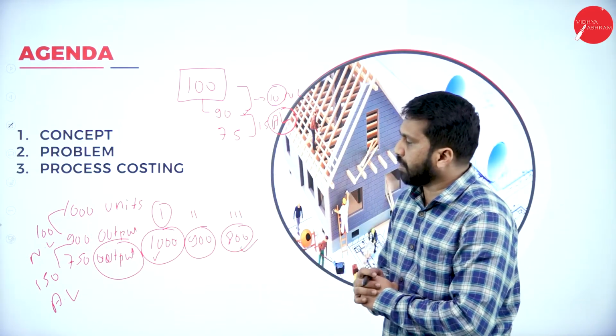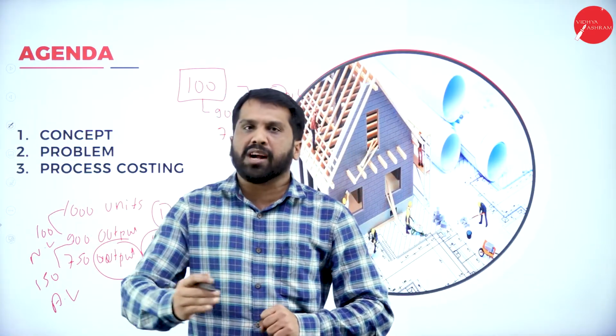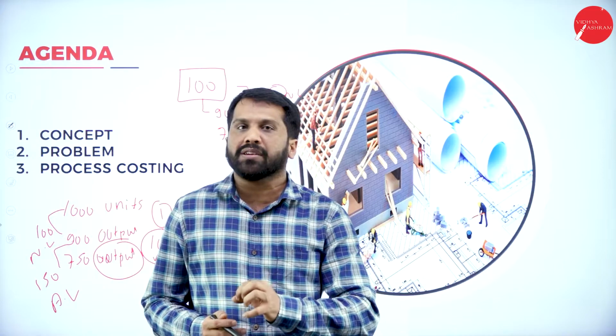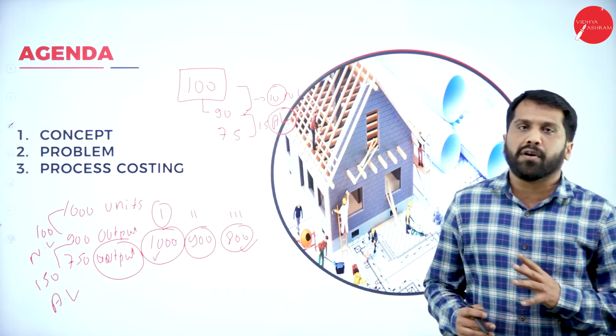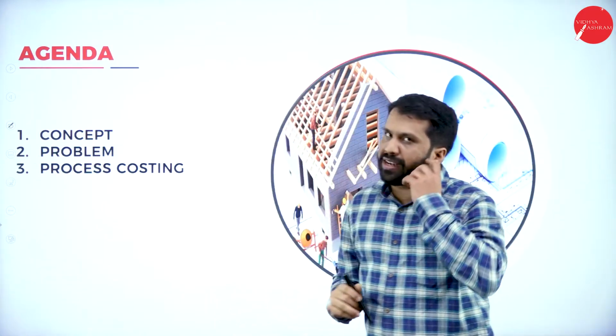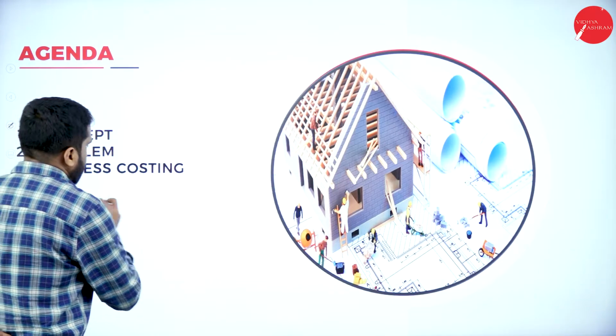Hope you are done with this. You understood what is normal and what is abnormal. The rest of the things I'll explain while doing the problem. Before that, we'll go for the format. Your format will be very simple in this. You have two columns like this.